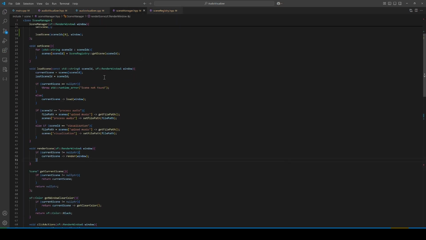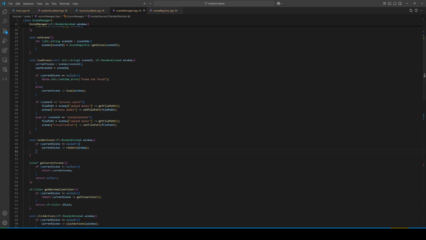Now we move to the load scene method. The load scene method takes scene ID and window as parameters. First, it assigns the current scene pointer a scene object, and the last scene ID a scene ID.